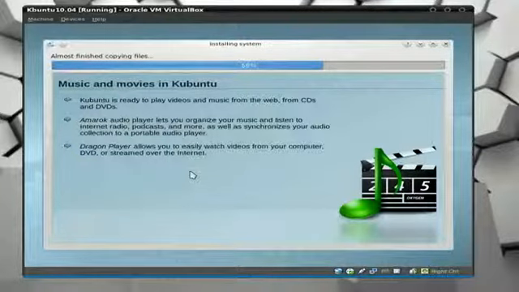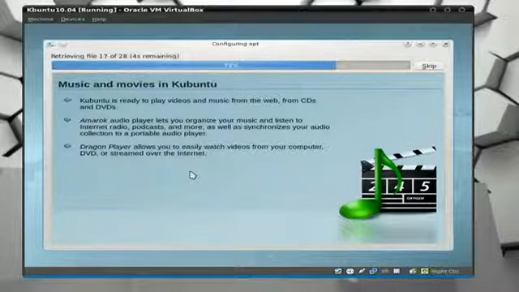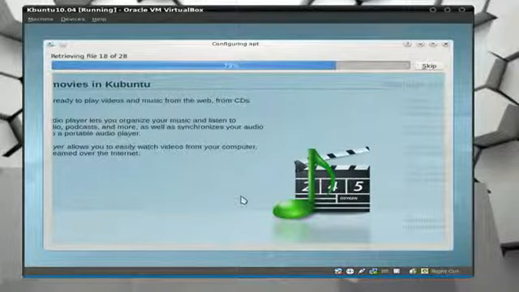It claims it will play videos and music from the web, CDs and DVDs. It uses the Amarok audio player. I've also seen the Amarok in the regular Ubuntu with the GNOME desktop, and the thing called Dragon Player to watch videos. So we have some slightly different applications available with the KDE desktop and the GNOME desktop, and some that are the same.